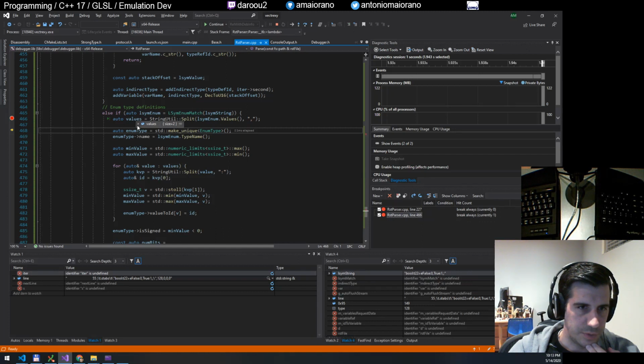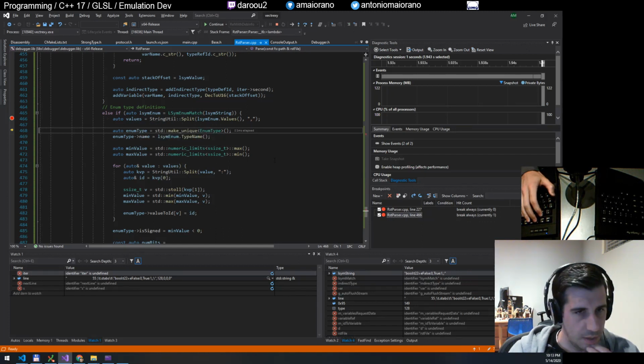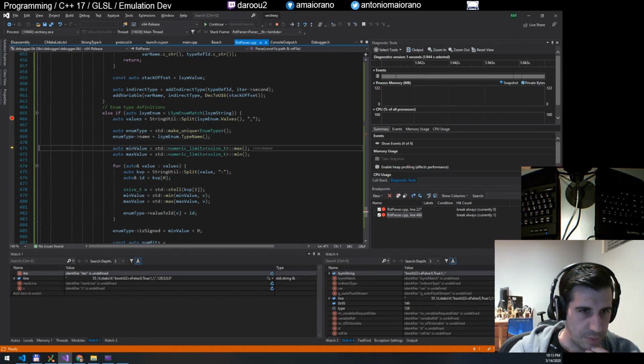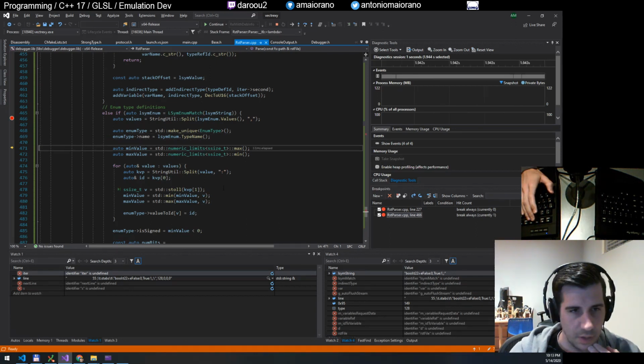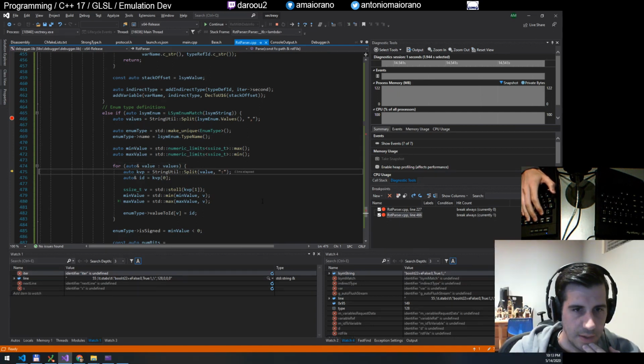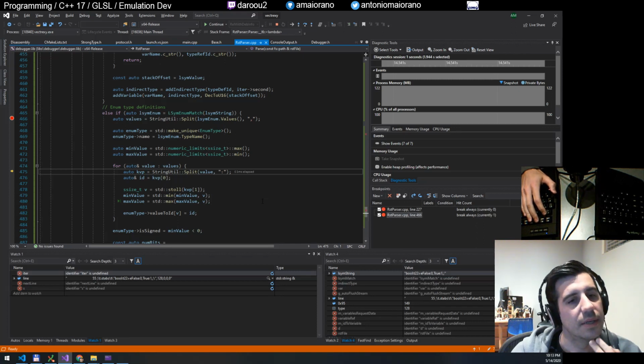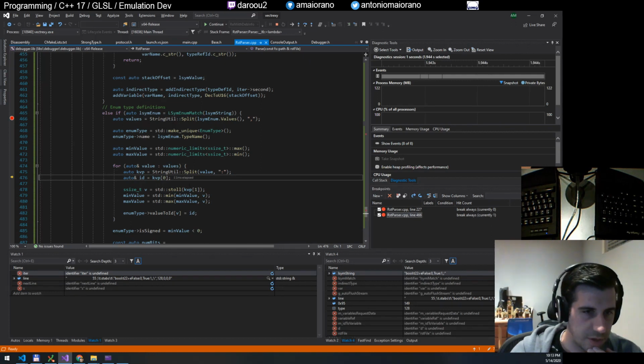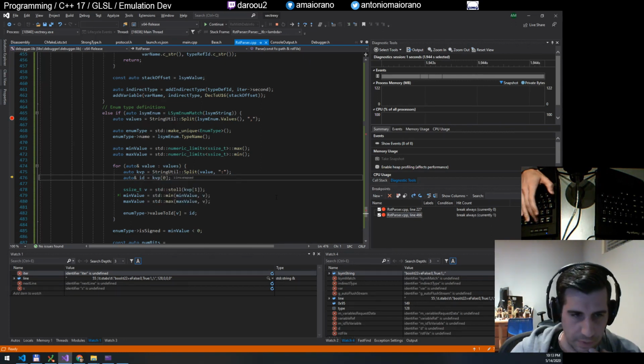So our values are false colon 0, true colon 1. We create an enum type. We set its name, which is bool. We set our min to the largest and our max to the smallest. We split our current value. So we've got false and 0.